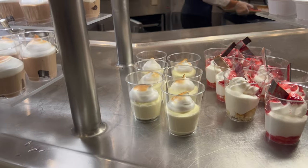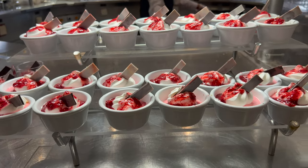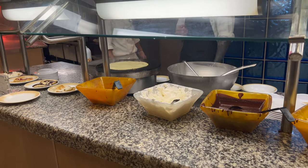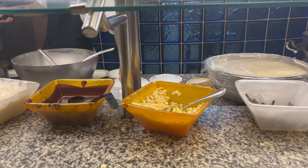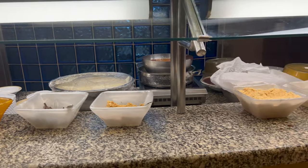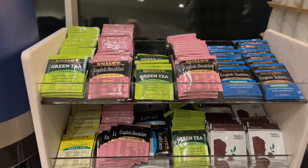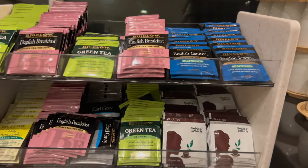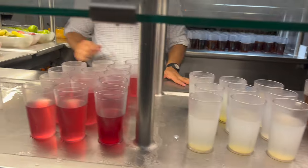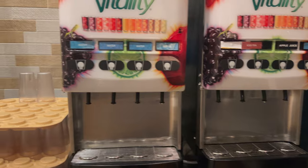For gluten-free: lemon meringue cup, strawberry peach shortcake with no sugar added, and strawberry Charlotte — also gluten free. Tonight they're also making crepes fresh on the grill with toppings: strawberry sauce, whipped cream, chocolate sauce, peanut butter chips, chocolate shavings, crushed graham crackers, and bread crumbs. The included drinks for dinner are the same as every meal — English breakfast teas, green tea, cozy chamomile, black tea, decaf, regular coffee, unsweetened iced tea, lemonade, fruit punch, water, apple juice, and iced tea from the vitality juice dispensers.